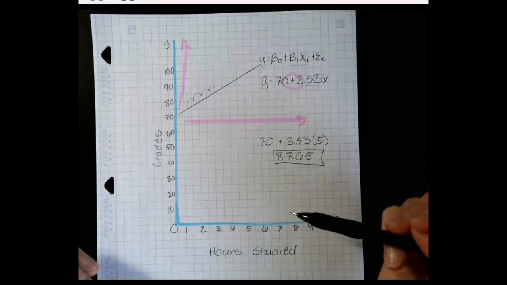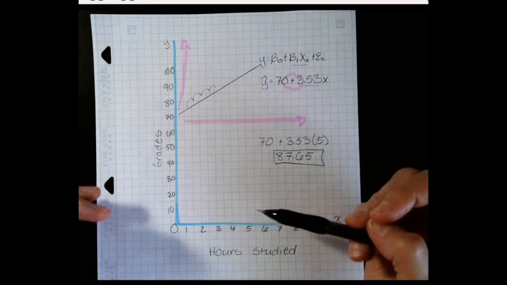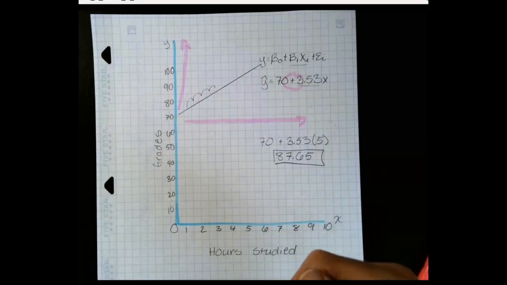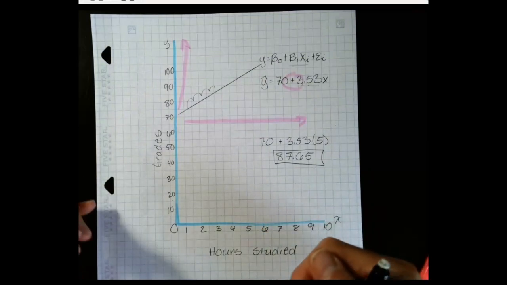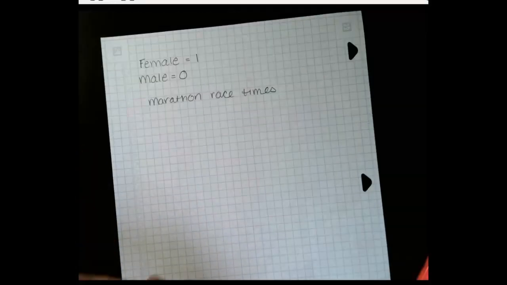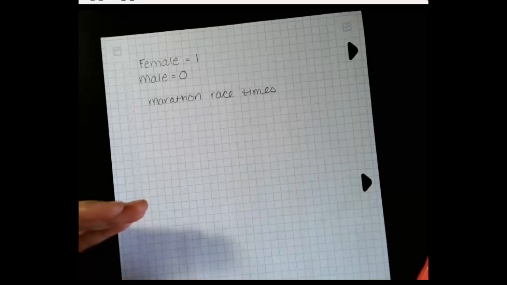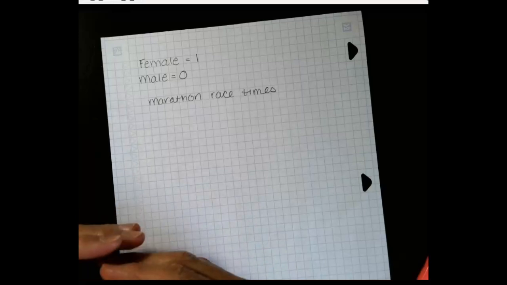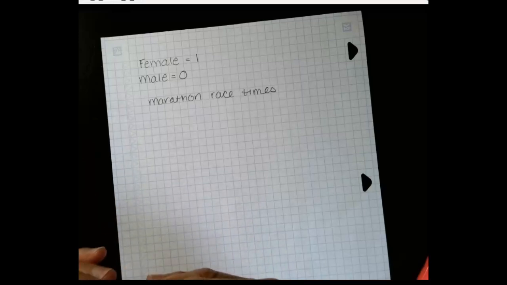It's going to change slightly when we are working with binary independent variables that we talked about last lesson. So let's go ahead and look at what that would look like and how our interpretation changes with that. As a reminder, when we are working with binary independent variables, we are dealing with things like yes, no, male, female, agree, disagree, things like that. So it's binary, there can only be 2 options.